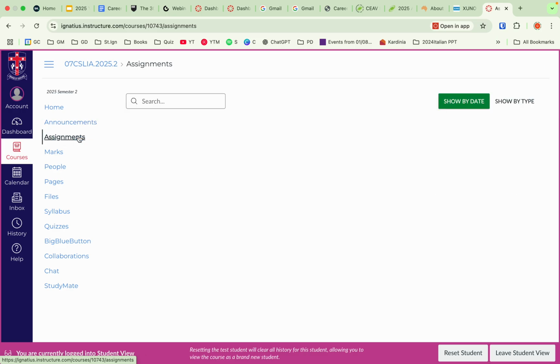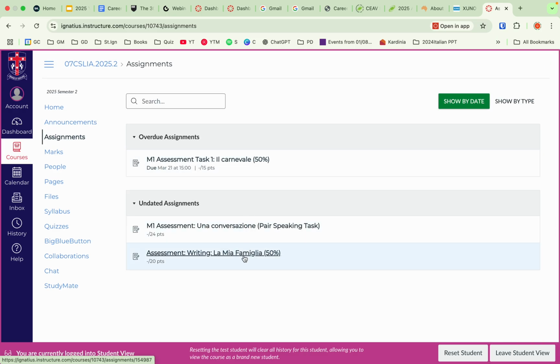The second is Assignments, which is the description of what they need to complete by the end of the term. Every term we have at least 1 assignment, and this is very important for them to click in and be aware of the assignments they need to complete. I'm going to create a separate video that shows you how to navigate the assignment page.